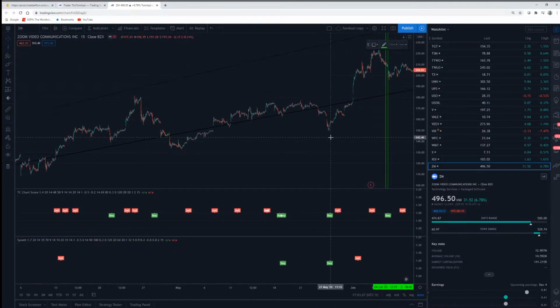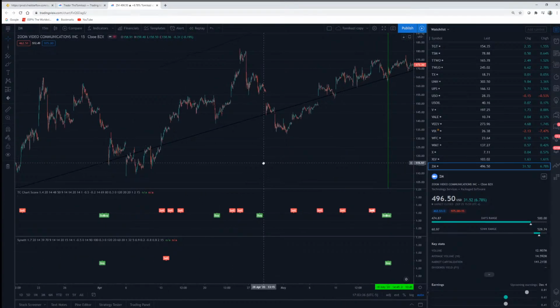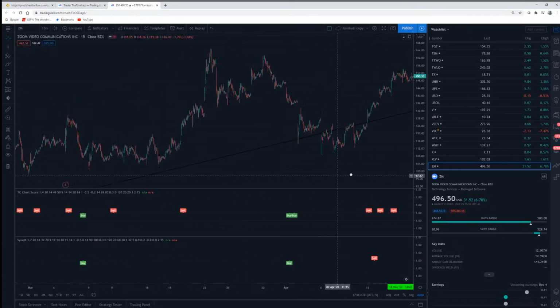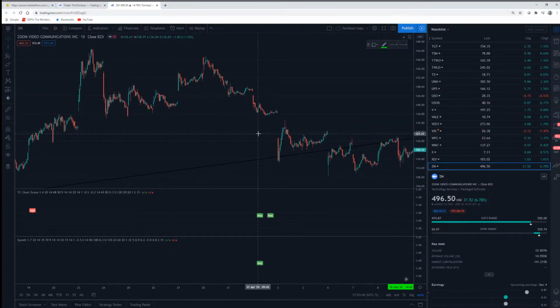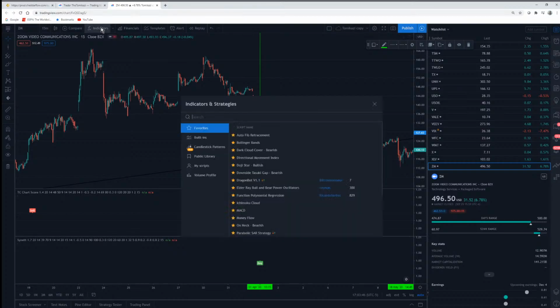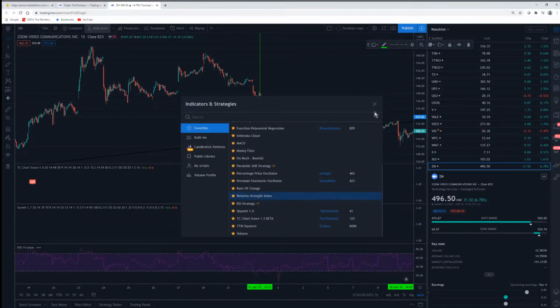RSI is basically telling you how far it's gone down previously. So if you only want the really, really good ones, just turn your RSI settings down. That's what I was telling you. RSI is a good one. If you were to add relative strength index, you could probably even test it.